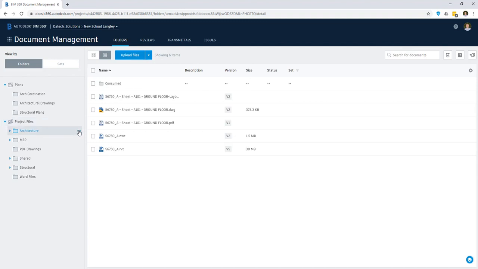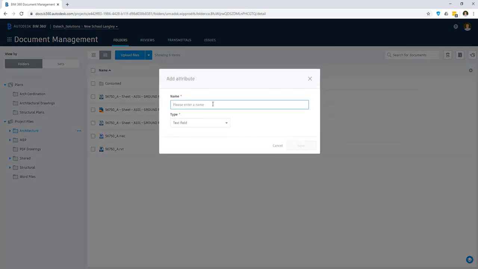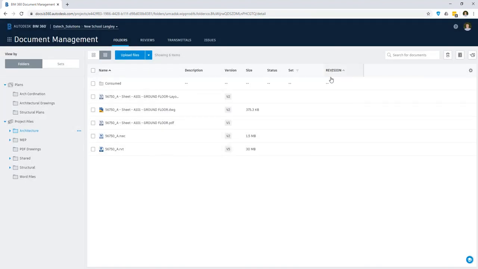So for example, if I was to go into architecture and create an attribute, on the right hand side, go to settings, add attribute. So I want to create one, say, called revision. This can be to meet your BIM level 2 compliance, and you can have it as a date picker that you select or a drop down menu, so you can have a series of drop down revisions there if you wish. But in this case we're just going to create a text field, and hit save. You can see there it's created something called revision. So I can now select this particular file, hit edit on that, and I can call this P01-02 for example, if we're in ISO compliance standards.